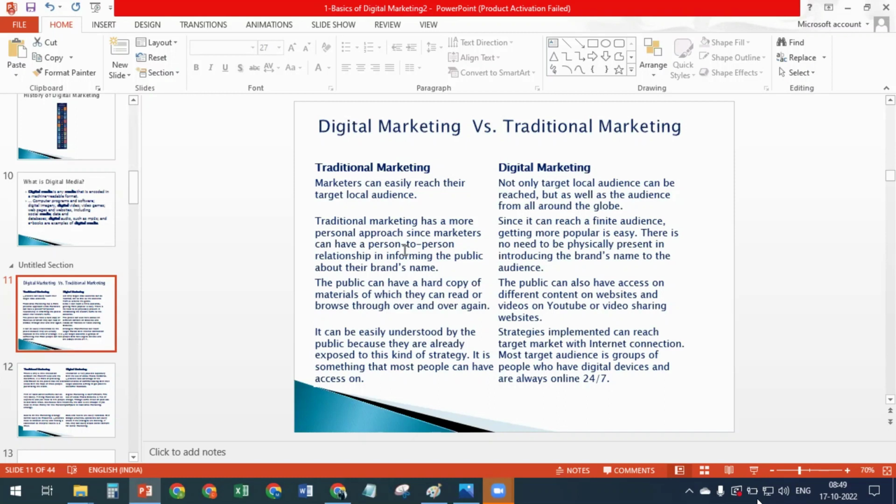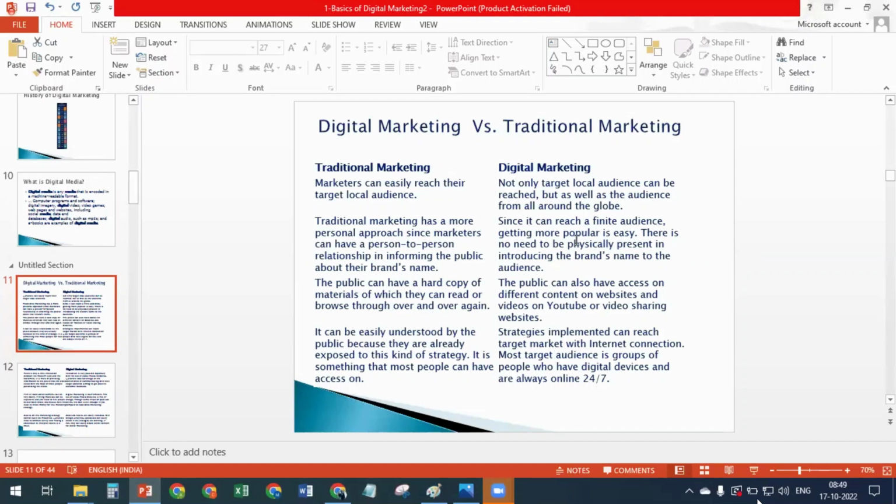Sometimes people make things very complex when they really don't need it at all, but still they make it more complex. Got it? So this is how one can easily promote their business with the help of digital media only. That is another advantage of digital marketing.